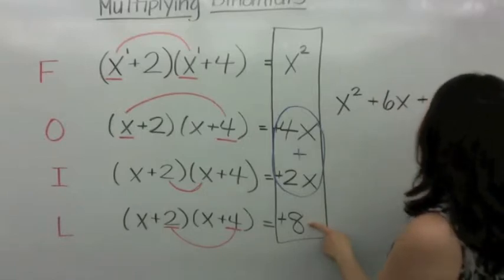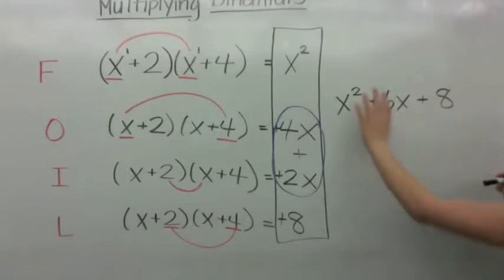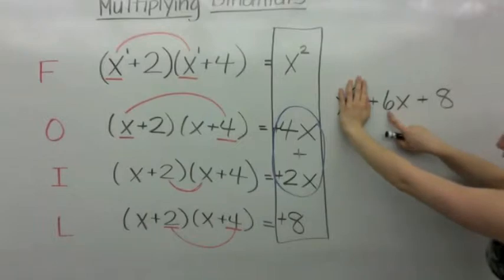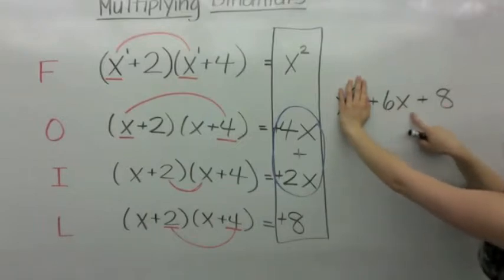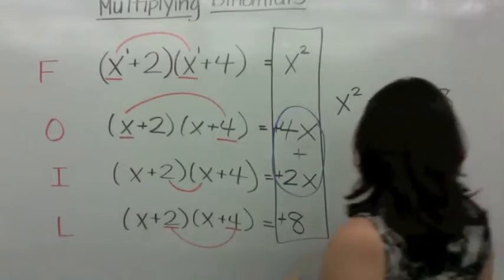The number is 8. Now technically, this is a quadratic expression, which means the quadratic is going to have a 2 next to the x. This is a linear term because if you looked at this by itself, and let's say this equaled y, this would be the slope, right? It would be the slope, and that would be the y-intercept. So we call this the linear term, and this is the constant term, which means this is the number by itself. So we'll just go over this one more time.